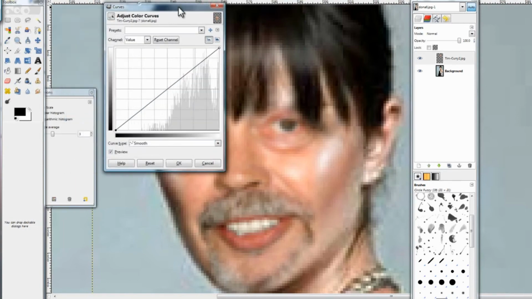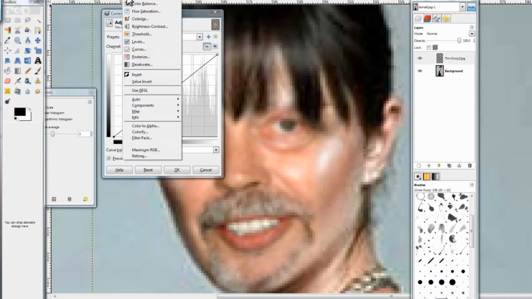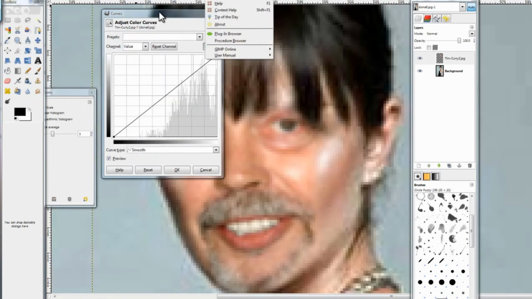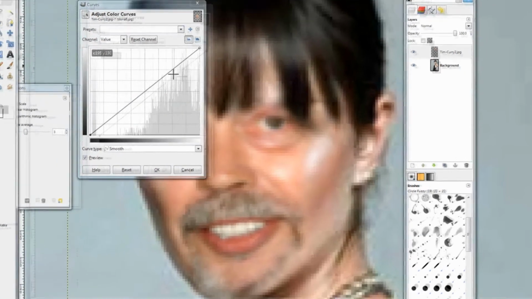Okay, and now as far as the face is concerned, you'll be able to spot the color difference a lot more. You want to go into your colors and curves, right here. And what you want to do is play around with these curves until you get something that matches it. But in this case, that won't really work too well because this is just the black and white value. So in this case, go to our red and move this around, because the levels of red are slightly different.